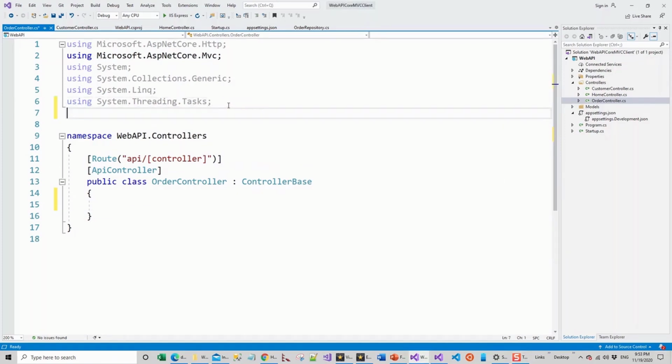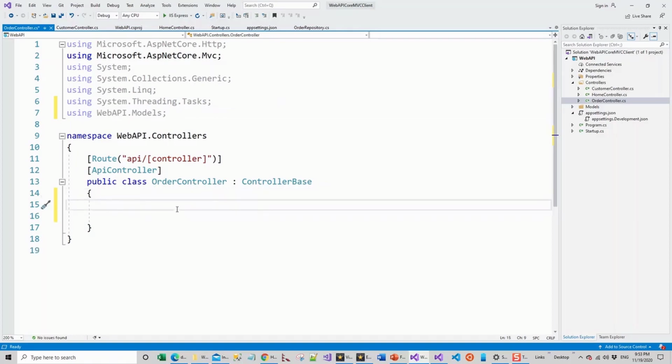I have to use the models folder, so using this project.models. I'm inside the controllers folder, so web API.models. Now let's start again.